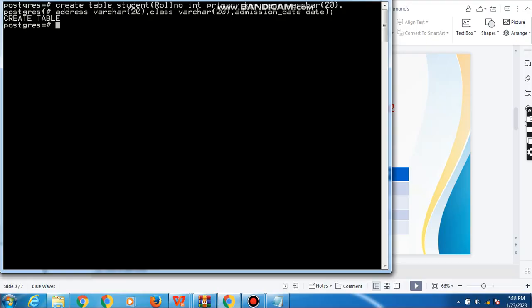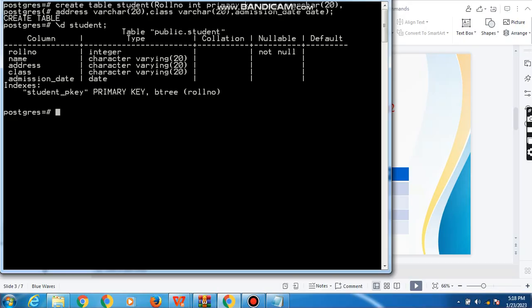Here you can see create table without error, it has been created. Now to see the definition of this table, we use backslash d, space, and the table name we have just created, and semicolon, enter. You can see this is how the table is created.